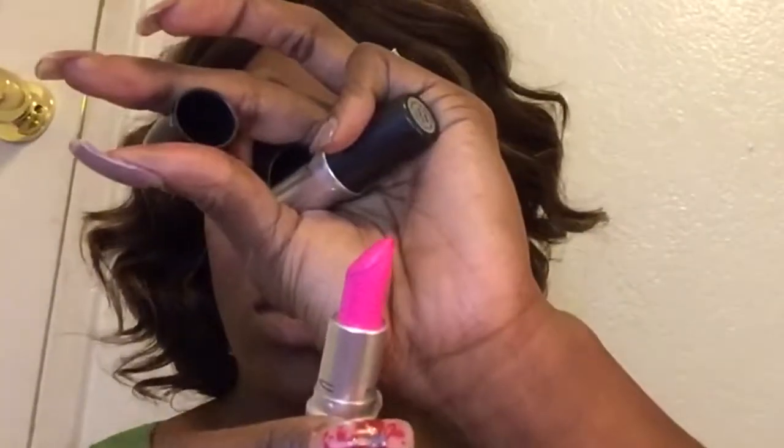I'm going to take Rebel by MAC, and I'm also going to take Candy Yum Yum - I love Candy Yum Yum. I would totally suggest that you start with a liner of some sort. I was just winging it and being very careful not to let it run. I'm going to apply the Rebel to the outer portion of my lips, leaving the center of them blank. Then I'm going to take my Candy Yum Yum and fill in that center. It's one of my favorite lipsticks.